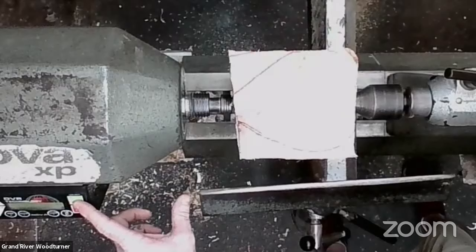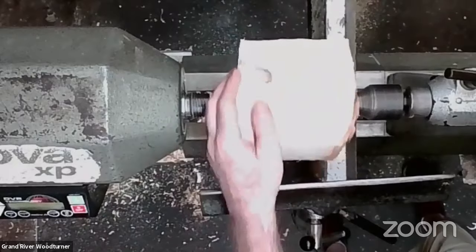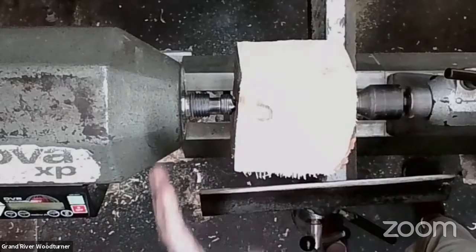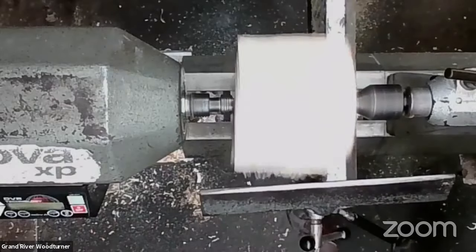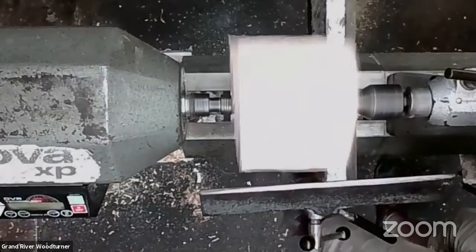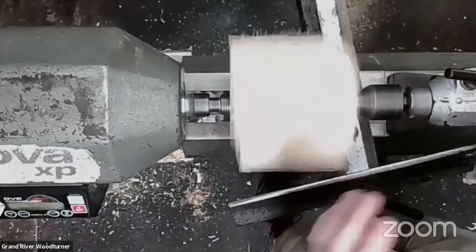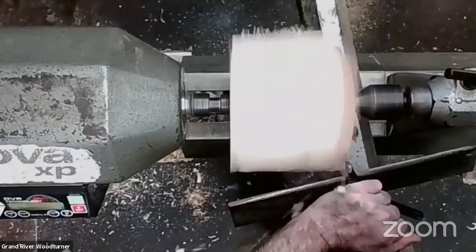This is not an end grain turning. This is just side grain. So my end grain's actually right here, and my grain's running perpendicular to the lathe bed. The other reason for that is that side grain will move a little bit more than end grain, so that's usually my go-to. I do turn end grain too, but it doesn't move as much. I find it easier to turn end grain vessels than side grain, kind of. But it just depends.